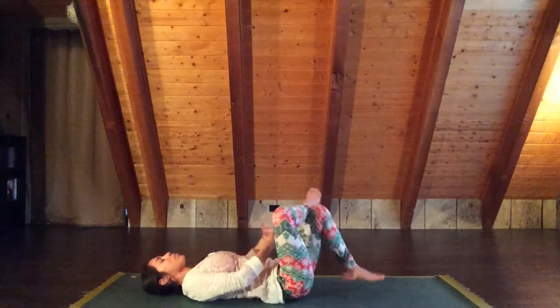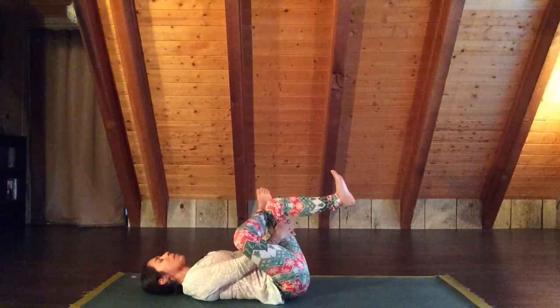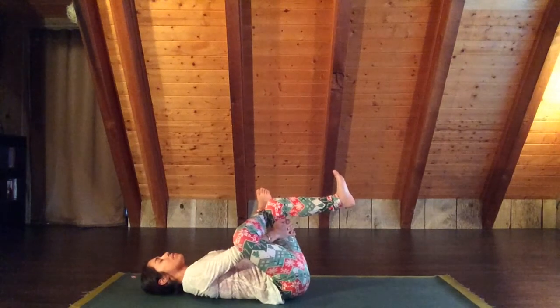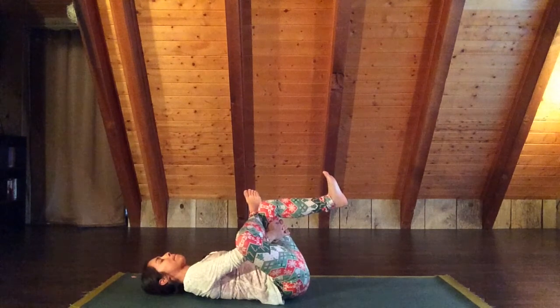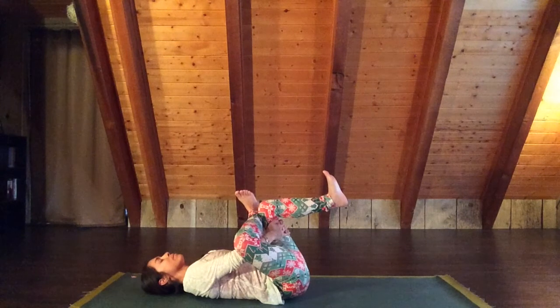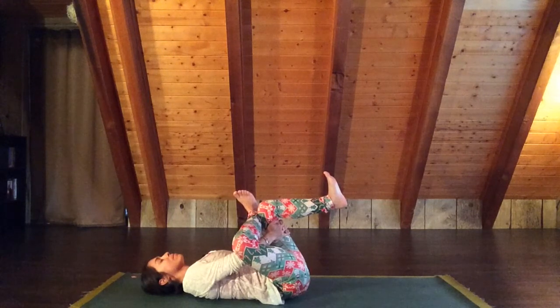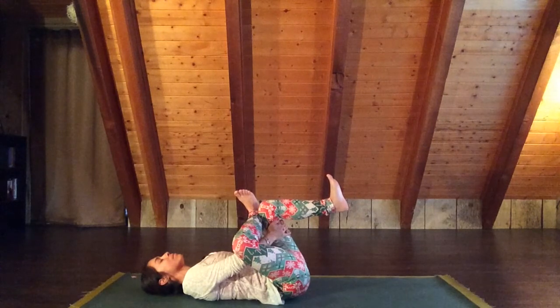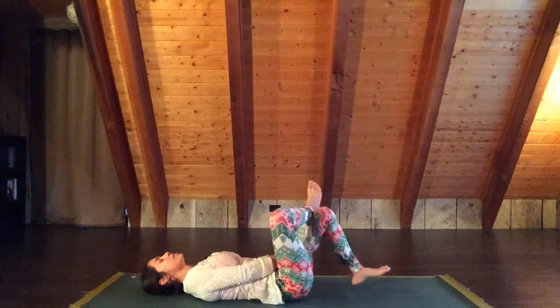Option to reach the hands, the palms back behind that right thigh and pull the knee up and in. With your left elbow, you can even push open your left knee. Flex into those toes so that they come towards the shin. Gently release the hands from behind the legs if your foot was raised.